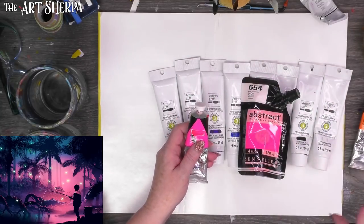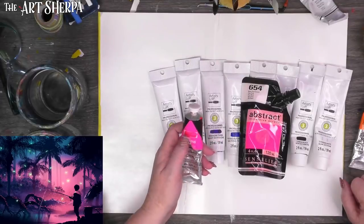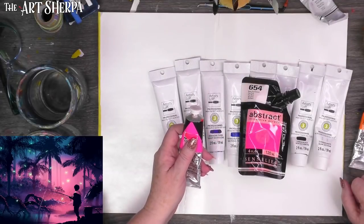They have a much more complete color list in their fluorescent. In fact, the only one they're missing is blue, and you can grab that from Sennelier or Golden. But their particular luminous colors are the most lightfast.